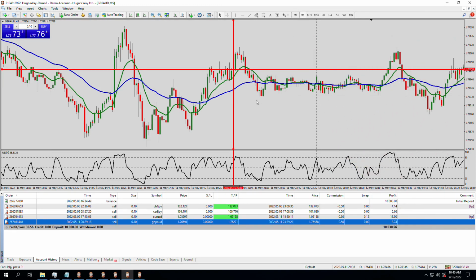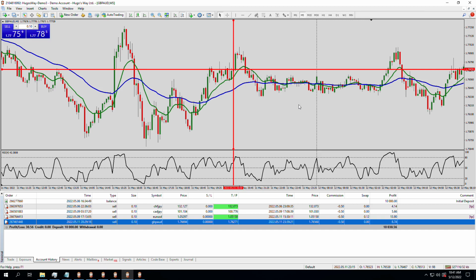And what I did on the chart here is I went back in history and I put a vertical and a horizontal line exactly where we took that GBPAUD sell trade. And you can see that the price immediately went against us. Let's measure how much. The price went against us about 30 pips, and then you can see it came all the way down as low as about 35.7 pips. What I felt like it was going to do, and you can see that it did, is it just kind of hovered here and went sideways the rest of the day. So that's why I took profit at $8.74.